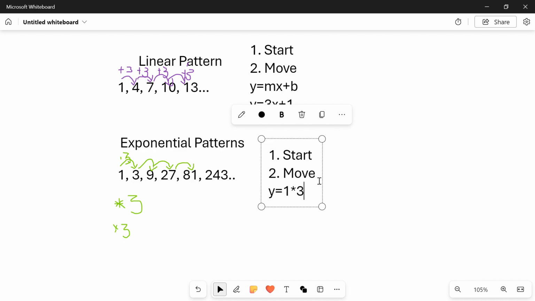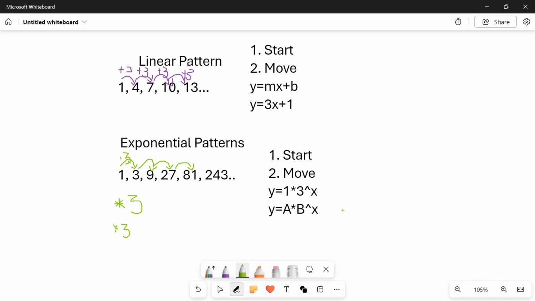And then I would have to do the caret x, which means going up and showing an exponent of x. So it's multiplying by 3 over and over and over. And that's where it gets this name exponential from, because it's multiplying. And all of them have this form. Some number a is where it begins, times some number b, and then that number is multiplied again and again and again. Now I'm showing you this little caret to show superscript, but I want to write it out.